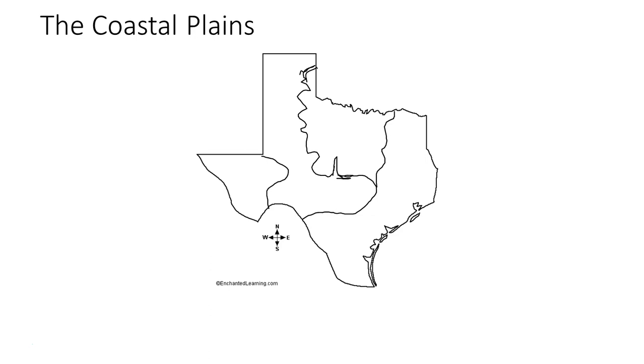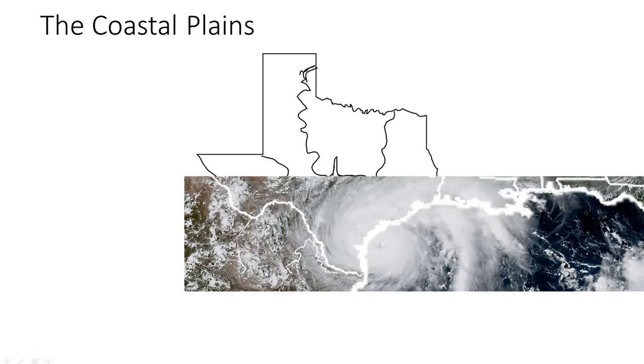All right, so this area is hot and humid and prone to tropical storms. Right, this is actually an aerial photo of Harvey as it was slamming into the Texas coast. As I'm speaking, Harvey just hit the Texas coast less than a week ago, and we experienced quite a bit of rain due to Harvey directly. But we are very happy and feel blessed that we did not get damage in this area.